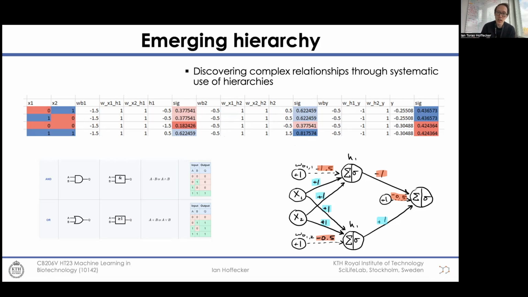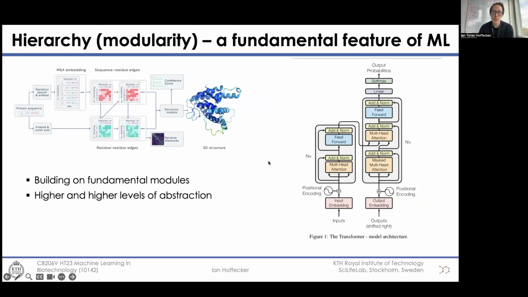And this structure, which was inherent in the data and not explicitly given or decided that we would impose this on the neural network, the training itself, the act of backpropagation to adjust the weights and the biases, discovered this structure. And so that's sort of the magic and the power of neural networks, that they're able to capture this complexity and capture this structure in the data. And this kind of hierarchical aspect is key and a repeating fundamental feature of machine learning in general.